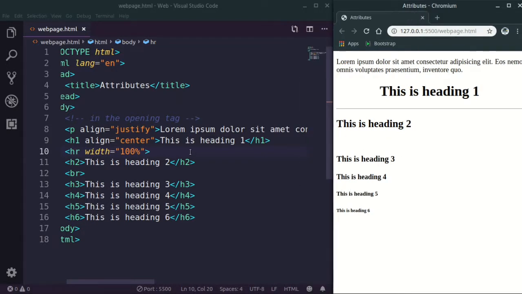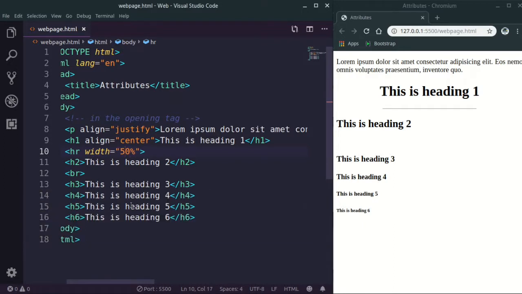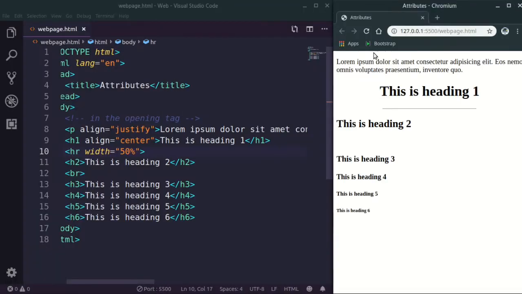You can say 50% also, which will be 50% of that browser. If I increase this right now, it will be 50% of that browser. So that's the use of the width attribute, which you can use. And you can use 10%, 50%, 70%, whatever you want.